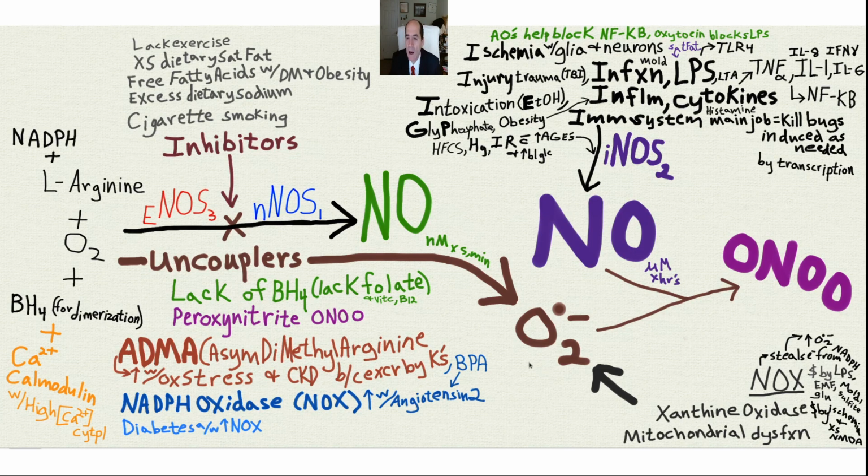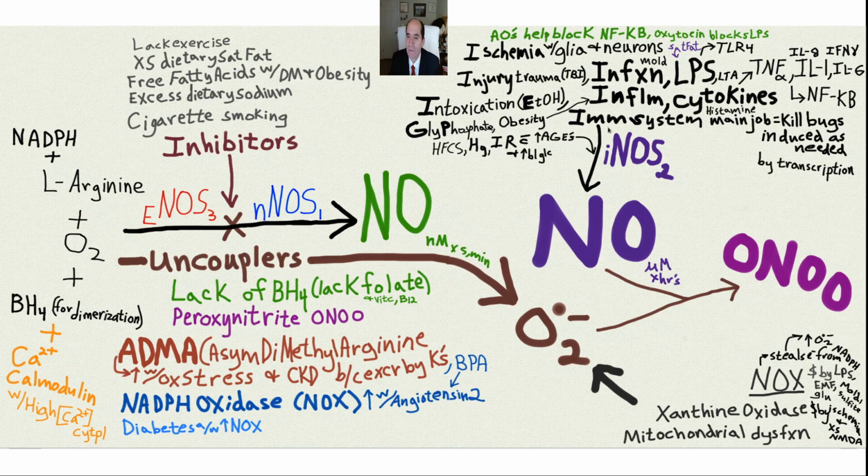All right. What's the next point? The next point is what activates inducible nitric oxide synthase. There's a little i. That means inducible nitric oxide synthase. And it's pretty much everything that starts with the letter I. If you have ischemia, where does ischemia come from? From eating high-fat diets, high-sodium diets, high fructose corn syrup. So ischemia is bad. Infections are bad. Leaky gut leading to endotoxins, LPS and LTA. Inflammatory cytokines. Glyphosate worsens this whole process. If you're intoxicated with alcohol, traumatic injuries will worsen this.